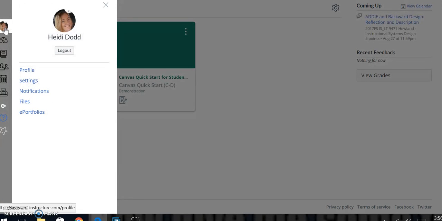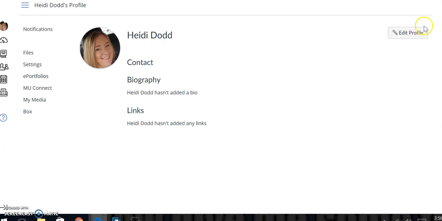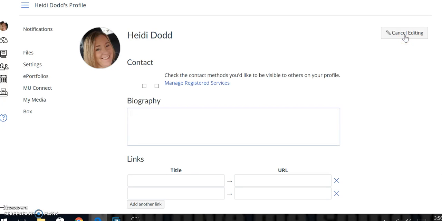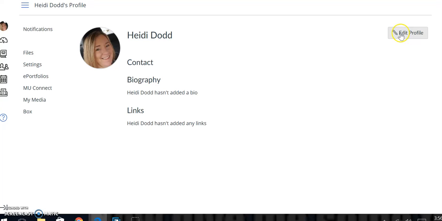If you click on this, your little circle up here, that is your profile. You can go into this spot and you can click profile, and here you can edit it. And at that point, I really want you guys to go ahead and insert an image. You can also do a little avatar if you would rather do an avatar, but I think it just makes it more personal when we're communicating with each other if we can see what's going on. So that's what I want you to do in that spot.